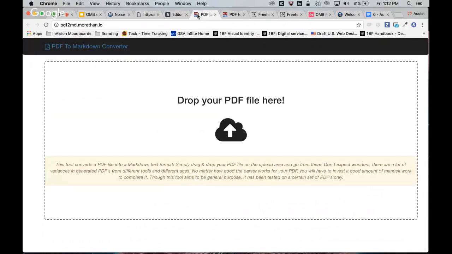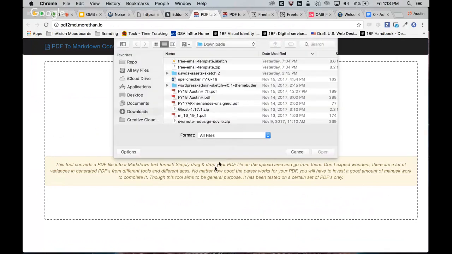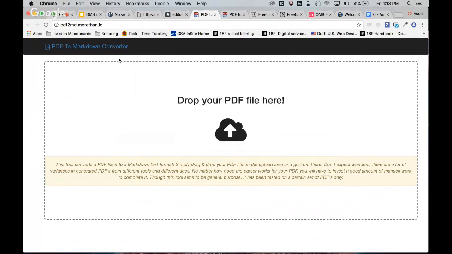Then it was a task of how do we turn a policy like the M1619 into text that can then be set to a requirement, or the display that you saw in Lenny's presentation. So I looked at this PDF to Markdown converter.